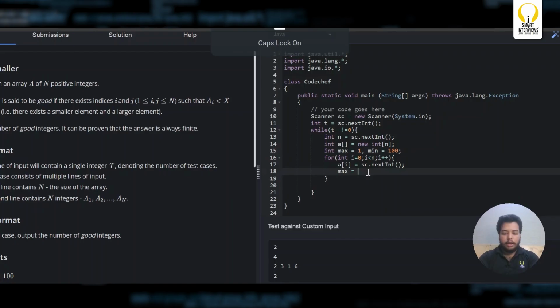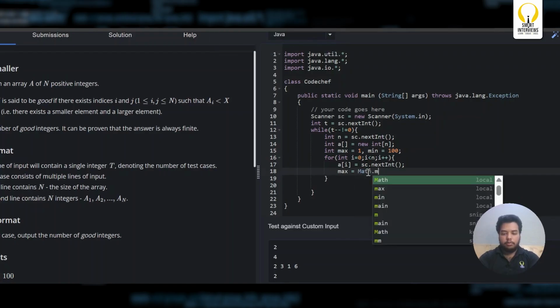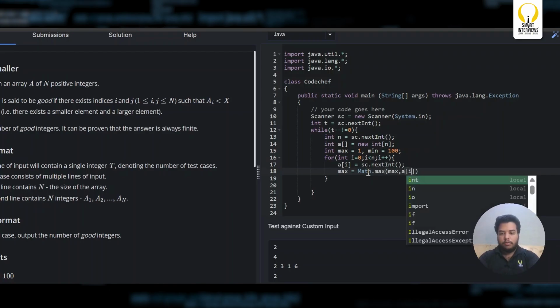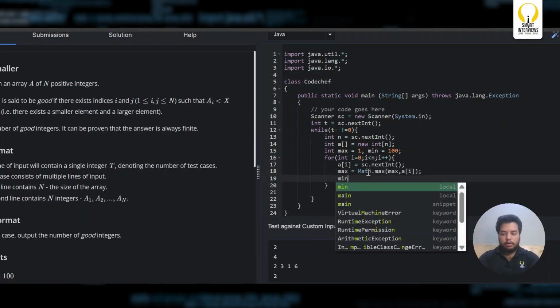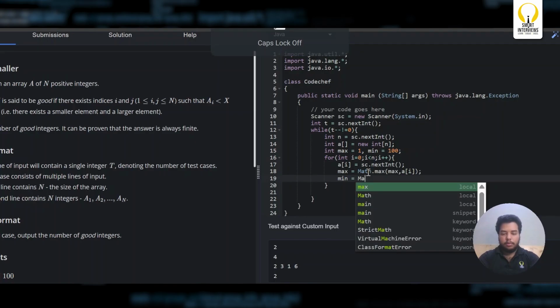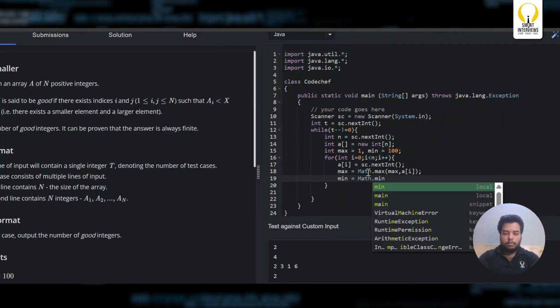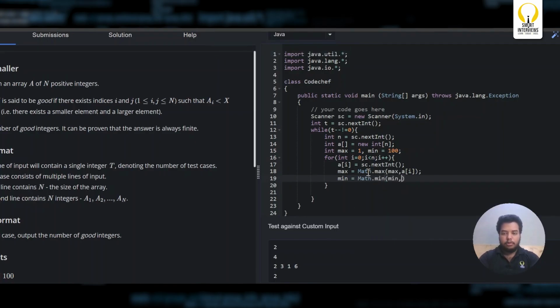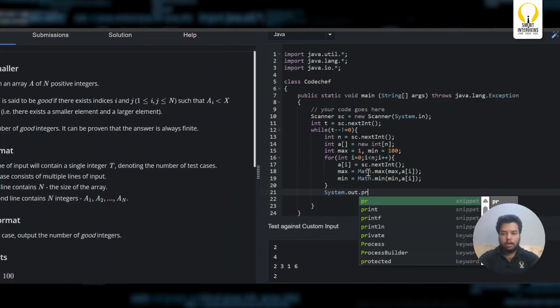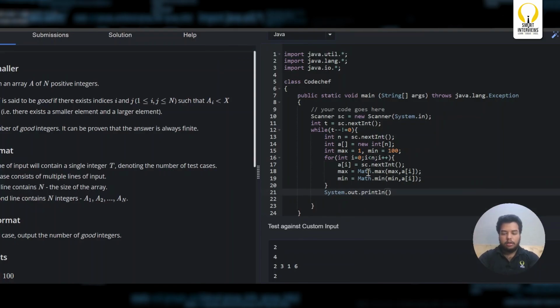So max can be updated like Math.max, comma, a of i. Min will also be updated in a similar way, Math.min, comma, a of i. So I can simply get my answer as max minus min plus 1.